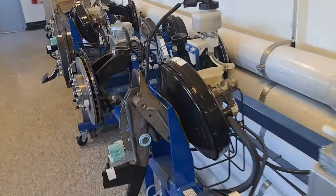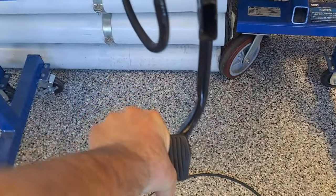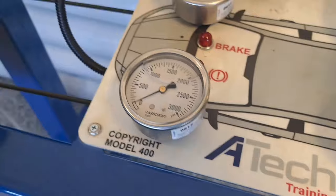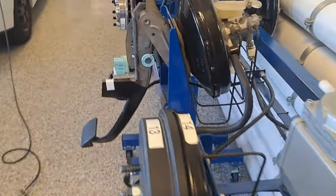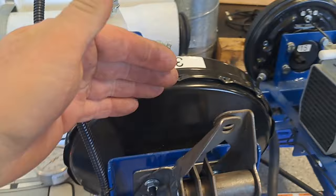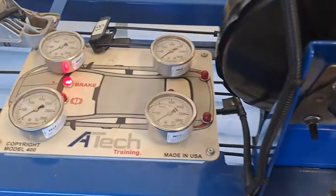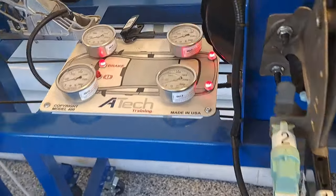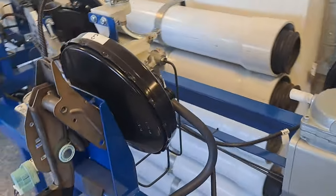Test one is the function check — it tells us if the brake booster is working at all. I pump the pedal; it's stiff and hard to move, not building much pressure — the booster isn't doing anything yet because I haven't started the engine. I start it; now we have vacuum on both sides of the diaphragm. When I step on the pedal it vents fresh air to one side, giving lots of assist. The pedal feels softer and we're up around 500 to 1000 PSI. That's a pass.